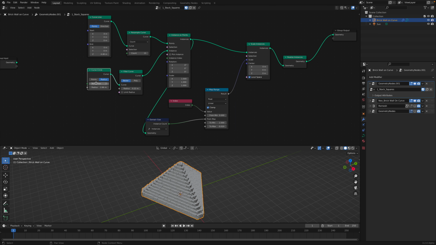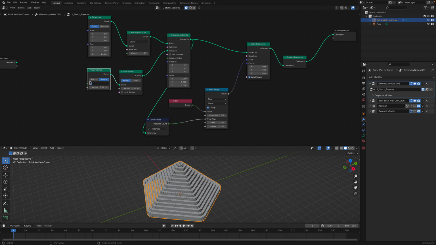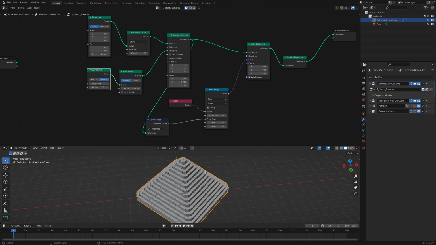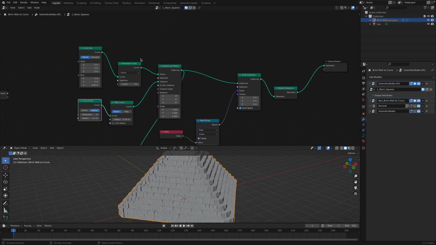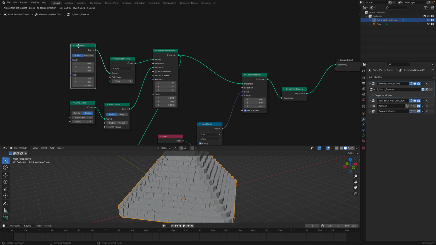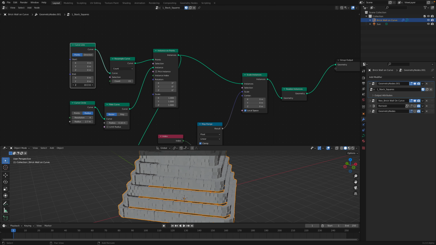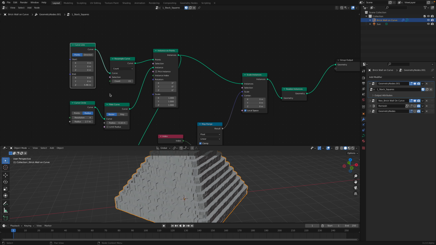For the pyramid, we can just use a four-sided curve, and we can change the radius, and then all I need to do is add a fillet for the side, and then I'm using instancing on a curve. So this creates a pyramid stack.